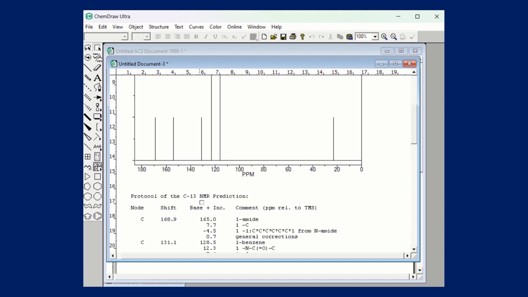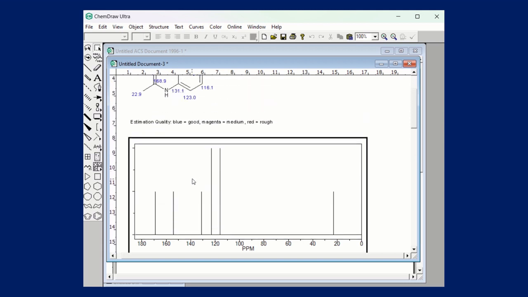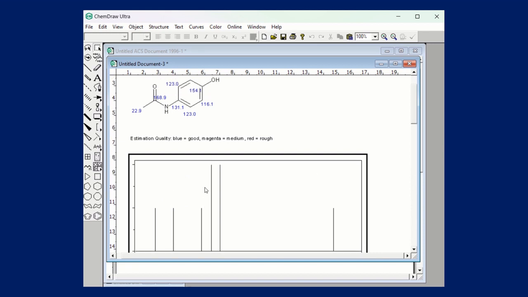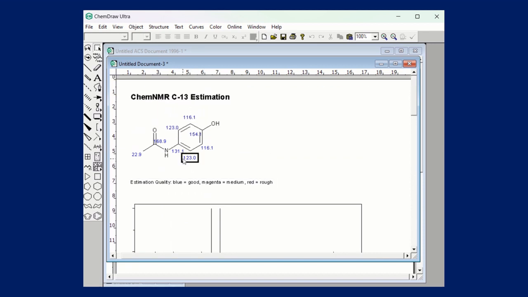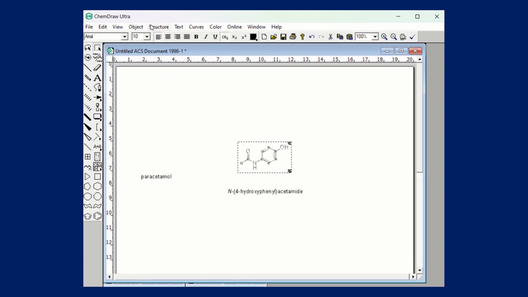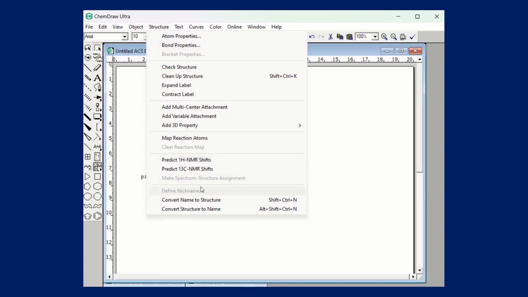NMR is nothing but nuclear magnetic resonance spectroscopy. So when you run the NMR spectroscopy, this kind of spectra will be generated for this molecule, and the different peaks where it will be formed. These spectra are formed based on the elements present in this. So those different peaks and the values will be given in this C13 NMR. And now let's see other options.